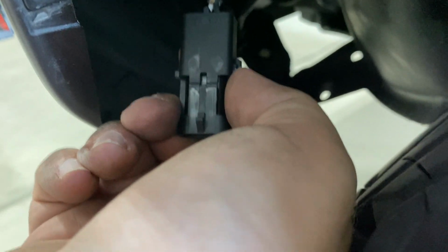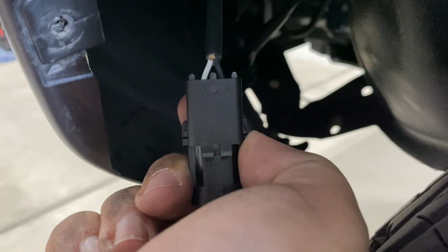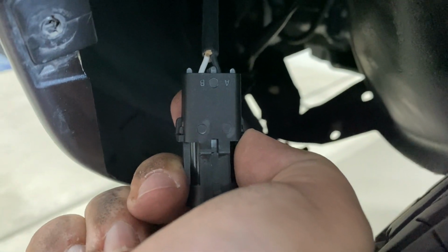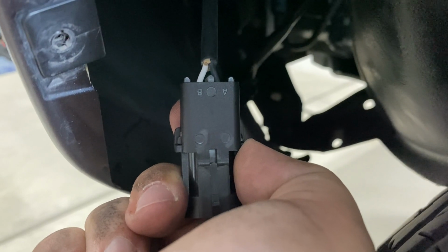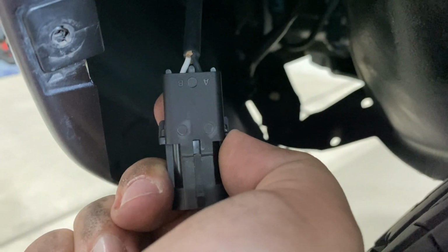So here is our plug that goes to our light. And if you'll notice there's a black and a white wire. And below the black wire says A and the white wire says B. Now on our harness, we want to make sure our black is lined up with our black, and then our brown wire will go to our brown. But when we build our harness, we need to make sure that the black wire is going to A.